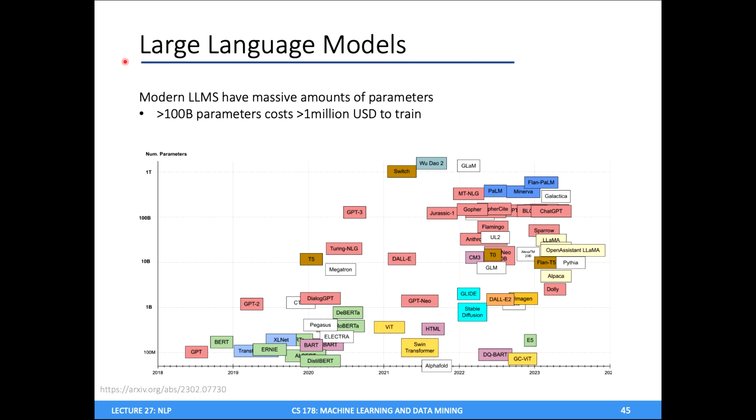Okay. Modern language models, as I pointed out, have massive amounts of parameters. So on the x-axis here, I've got time, and on the y-axis, I've got number of parameters. And the number of parameters here is on a log scale. So here is 100 billion, and up here we've got 1 trillion parameters. And just looking at the trend in this graph, they're going to get larger and larger over time. But note that these large models, over 100 billion parameters, say this horizontal line here, are all costing over about $1 million to train. So if you can get a small loan of $1 million, you can train one of these guys, and you can make your own ChatGPT.